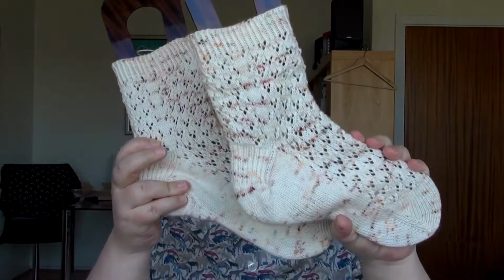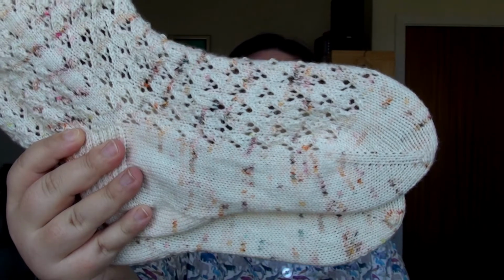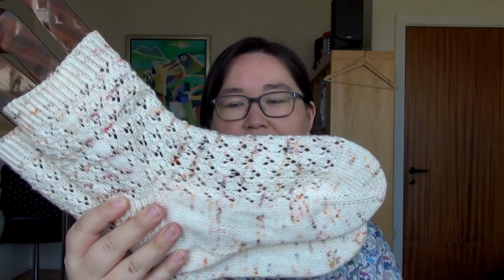I also mentioned Stash Dash, so yes, I am doing Stash Dash. And my first and so far only entry for Stash Dash is my Naughty Knitwits May socks. I haven't clipped the ends yet, but they have been washed. Random threads everywhere. The yarn is Hedgehog Fibres in the club colorway Spore, and the pattern is the Bluebird Café by Olivia Villarreal.